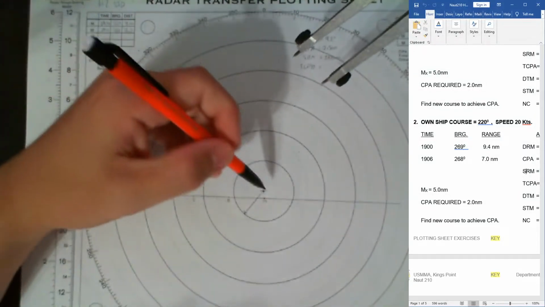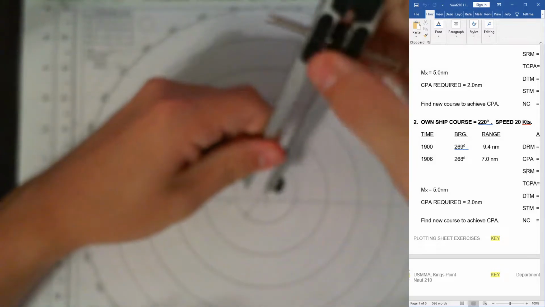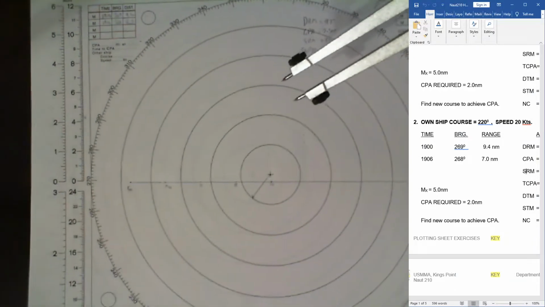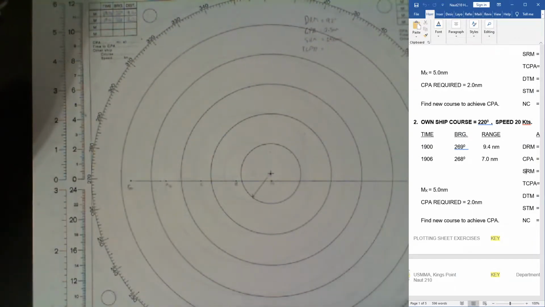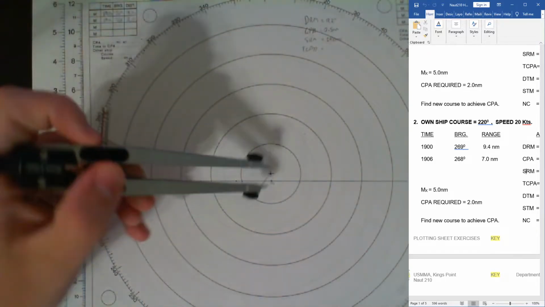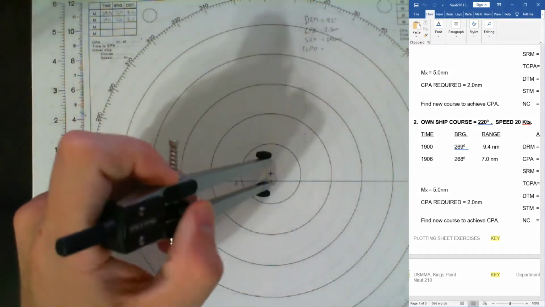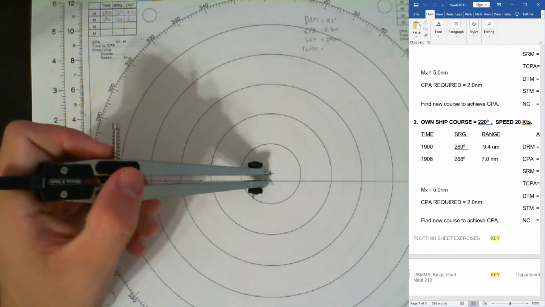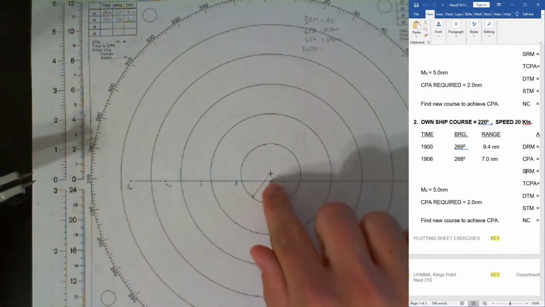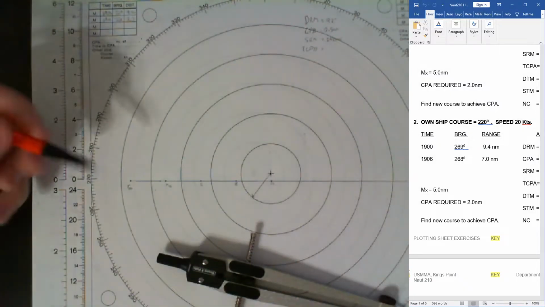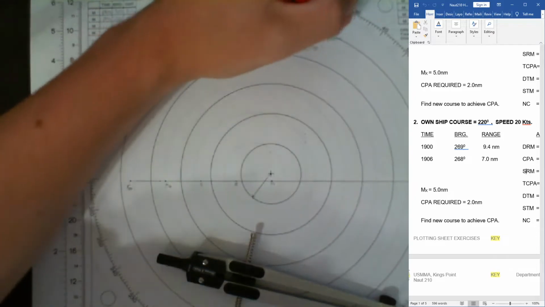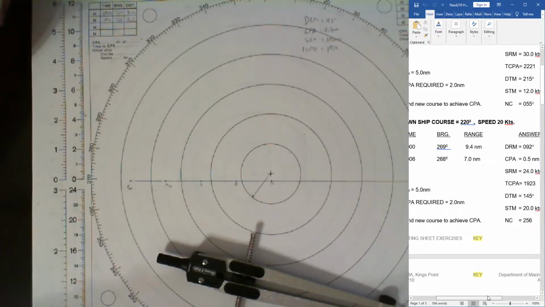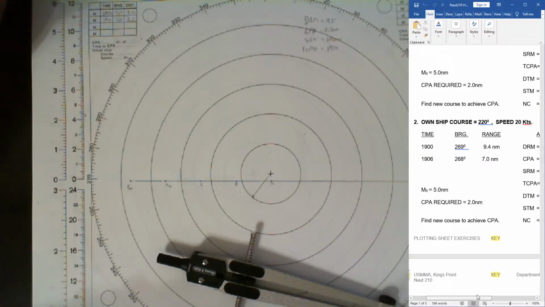And we can see that our TCPA is found at the exact same spot as our CPA. The TCPA stands for the time to the closest point of approach. So wherever you got your CPA on this relative bearing line, your TCPA will be the same point, but you will just be finding time instead of distance. And that will take 24 minutes to get to that TCPA. So the TCPA will be at 19 plus 24, 1924. And if we check the answer key, we can see that I'm off by a minute, but I am in the leeway.